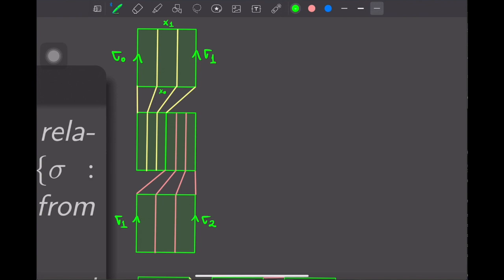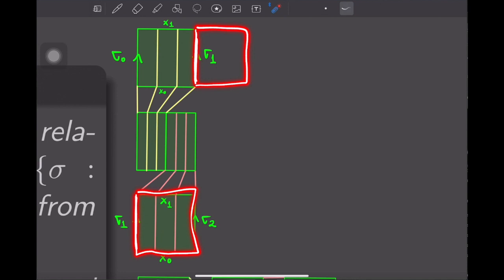And then of course what comes to my mind, if I have this situation, and then here let me also indicate x1 and x0, is that I have this square, and the image of this is equal to the image of this, and so what comes to my mind is to just put the two squares together, right, and then define some continuous function from the rectangle 0, 2 times 1.